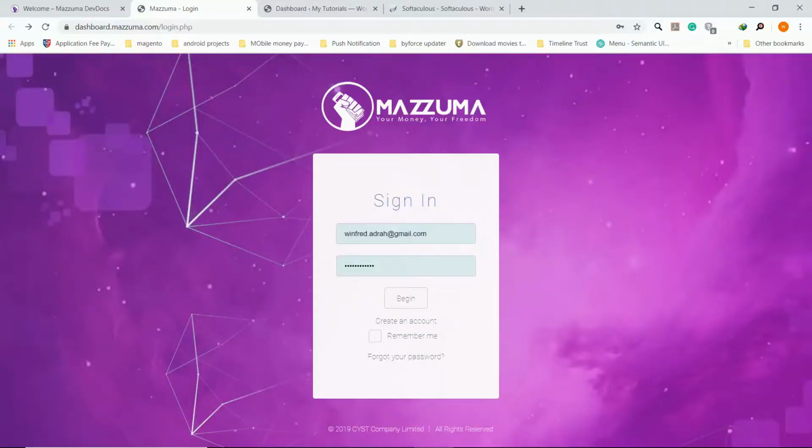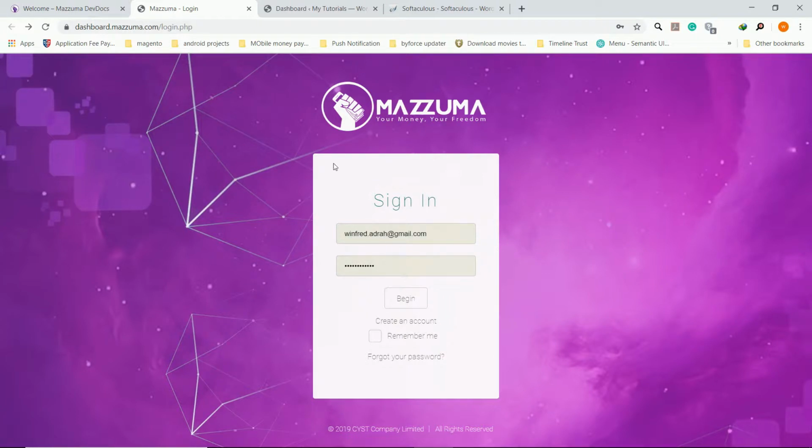They also provide plugins or modules for other CMSs, for example Magento. So we can have a look at that in some other tutorial. So let's go to our computer and see how it's done. Okay, for this tutorial we are going to be using Mazuma to accept payment in an e-commerce website built with WordPress WooCommerce.